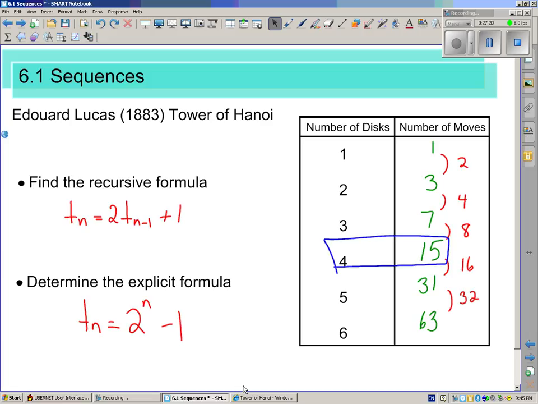This isn't one that you need to worry about. It is just one that I love. The Towers of Hanoi is a classic problem. And here you can see that there's a recursive formula and an explicit formula for it. I don't know how much time we're at, but we're not going to worry necessarily about homework. We'll just keep on moving until we get to a point where we can actually do some work. If we are able to do some work, fine. If not, we'll be working on that tomorrow. I think you're okay with that.